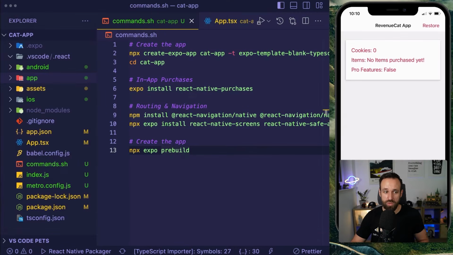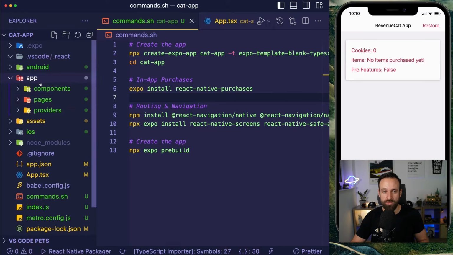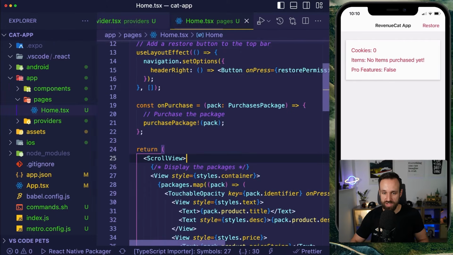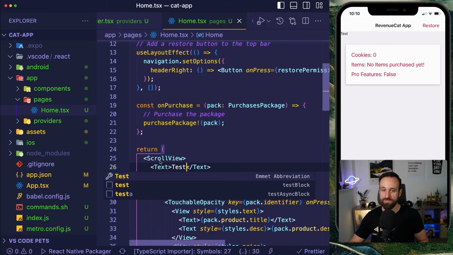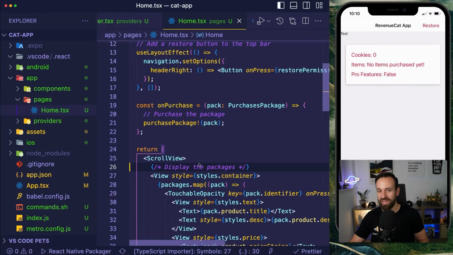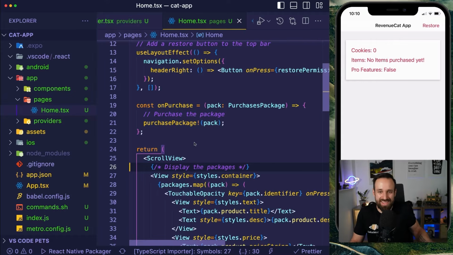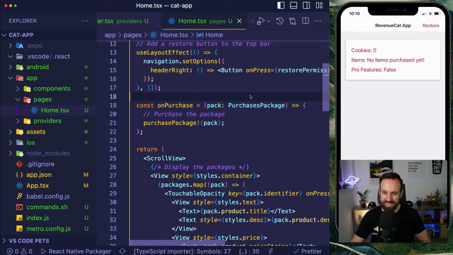I deployed this, which will bring up the Metro bundler, and we're going to see we have live reload of our application. So let's just add a little text in here. If I hit save, we see I still get live reload. So Expo prebuild is basically the same. It's not really hard to run our application.